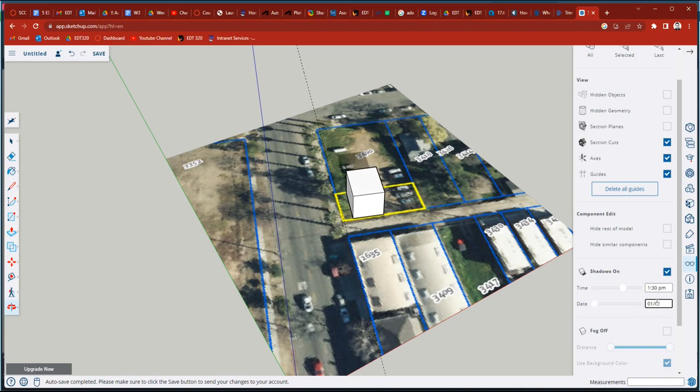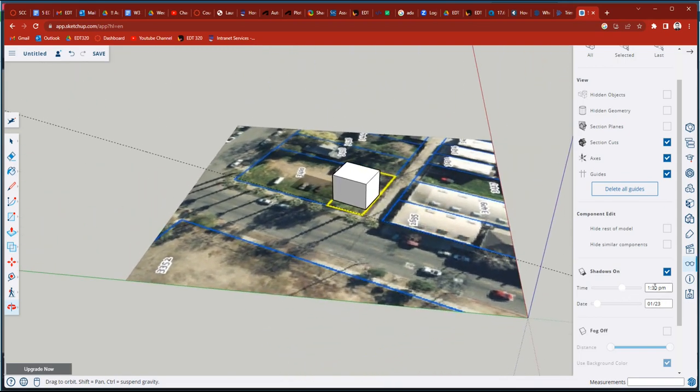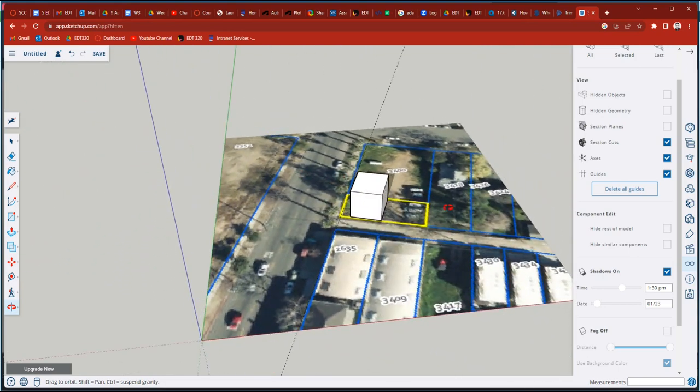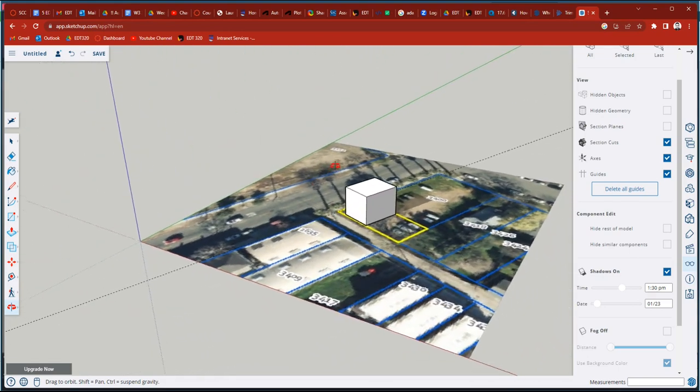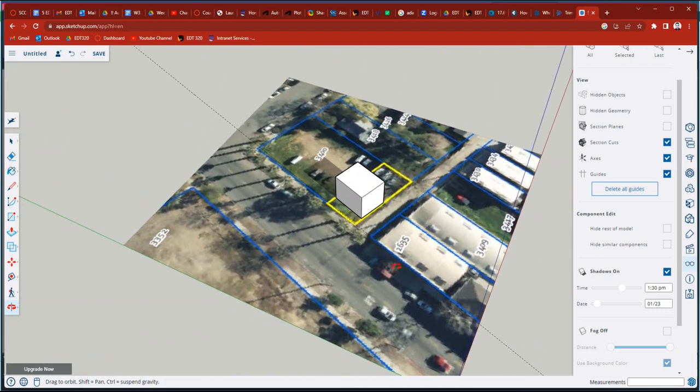January 1, not a year, but a specific date, 1/23, enter. There you go. Then you can see where the shadow will be at 1:30 p.m. That's just a very short shadow study of where the shadow will be.